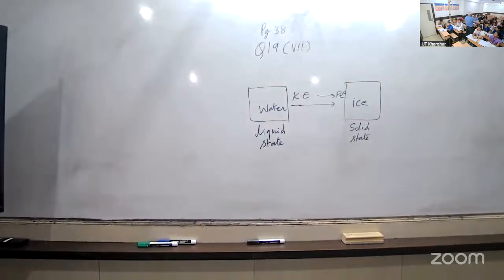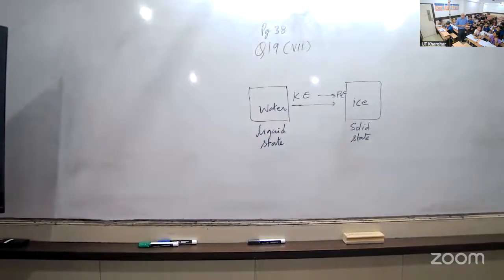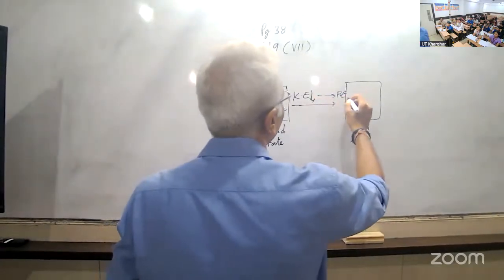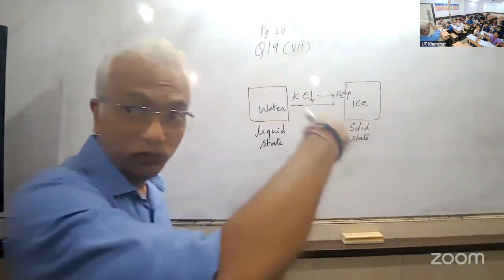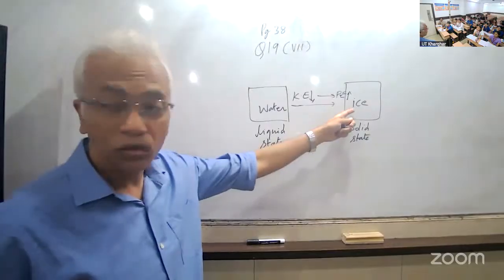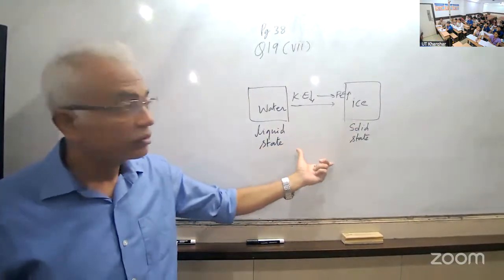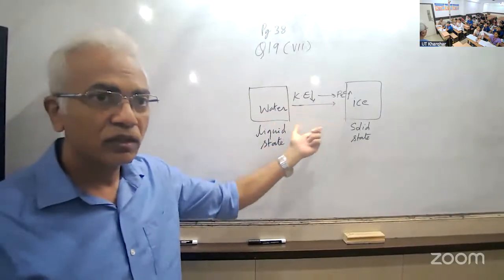So it's not that the kinetic energy is totally converted into potential energy. But if at all there is any conversion, it will be kinetic to potential. So the loss in kinetic energy will be the gain in potential energy going from here to here, but it also will have kinetic. Okay? Is that clear? So you can answer this way, kinetic to potential.